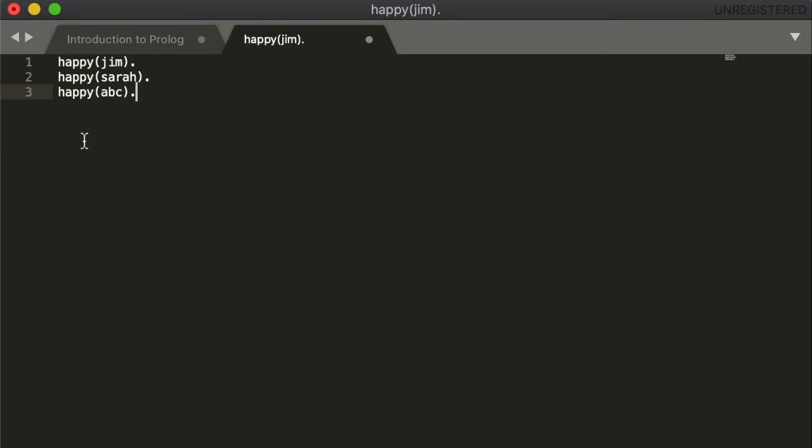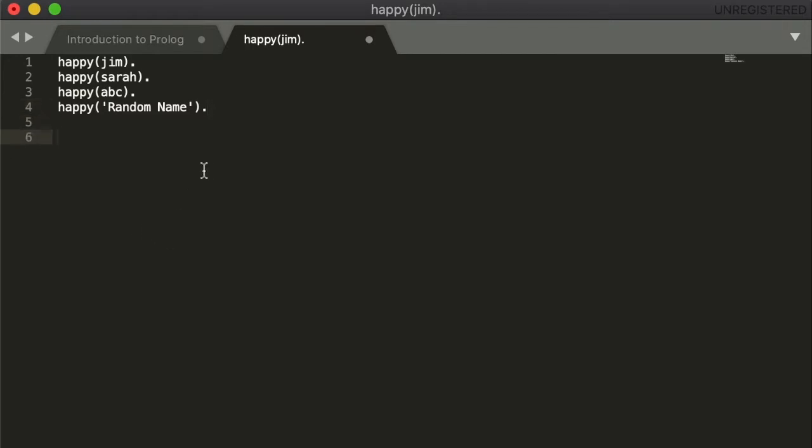An atom is just a general name with no inherent meaning, such as any of these, or it could also be something in single quotes, like 'random name'. Atoms always start with a lowercase letter or the single quotes.